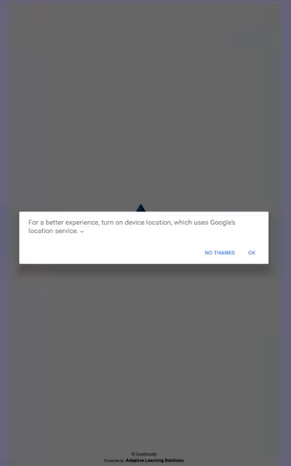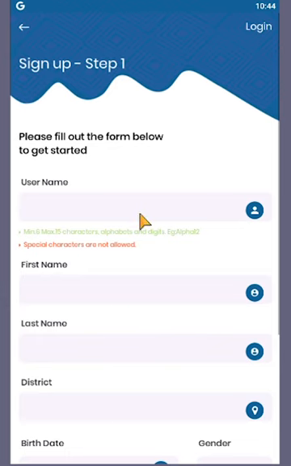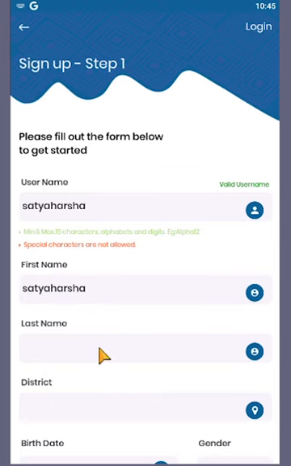If you are a new user, clicking on the New User tab will lead you to the first step of signing up, where you start with entering your username in the space provided. Enter the name of the user who is going to register with us, that is the parent, guardian, teacher or the student. Fill in the first and the last names of the user without any spaces.